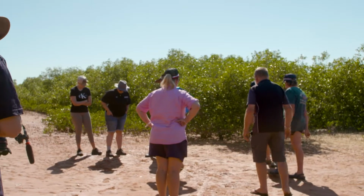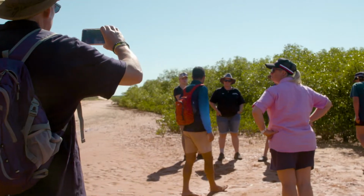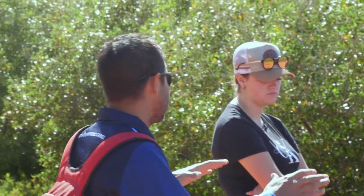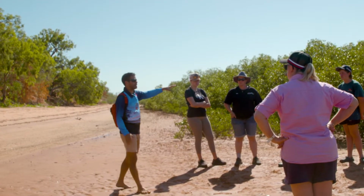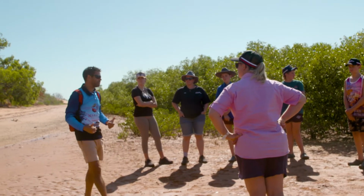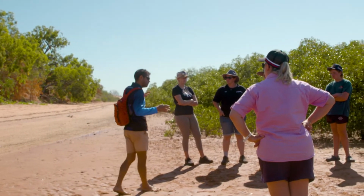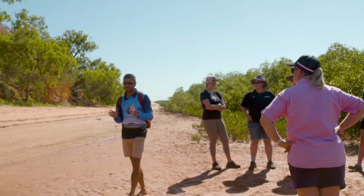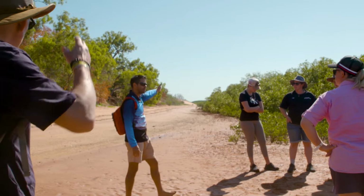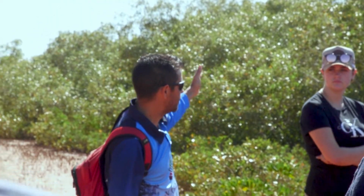Okay, so we've just walked down from south northward along this little small beach. Now this is a very, very significant beach, guys. This is the first area where the boats of our early pearlers and then government officials landed along this beachfront. These mangroves were just fully grown, okay? So in order for them to have a regular passage to this foreshore line, they needed to cut through passages, all right? And the first cut through passage mangrove that they recorded on their maps when they surveyed Broome was actually further down this area, right towards Chinatown, and actually aligned directly to what is now the Roebuck Bay Hotel.